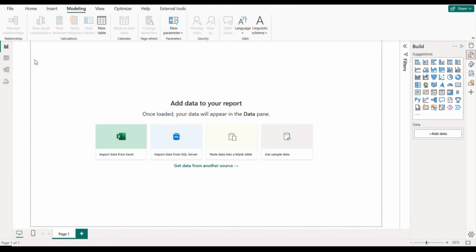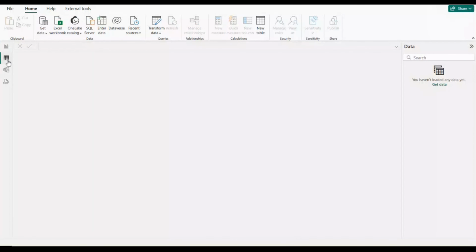Now, on the left here, which is a critical part that you see, there are three parts. You have the report view, which is where most times we do our interaction, where you are preparing the report you are working with. You then have the table view. The table view shows you what the data you have pulled into the application looks like. And then the last part is the model view.